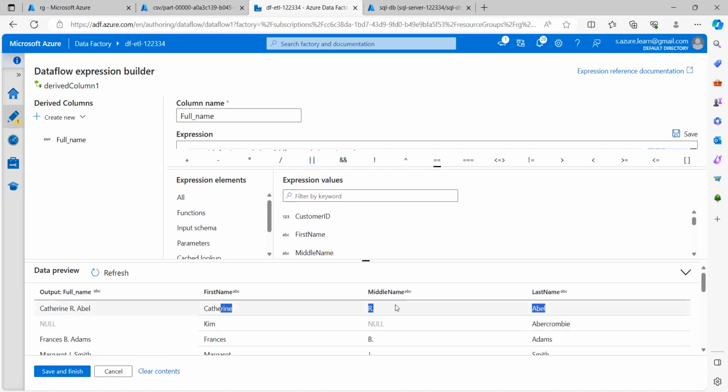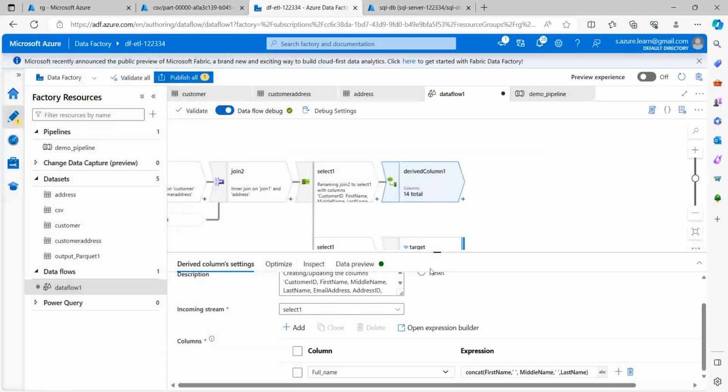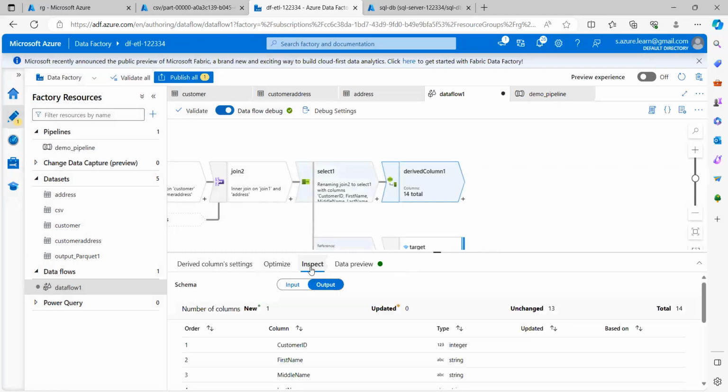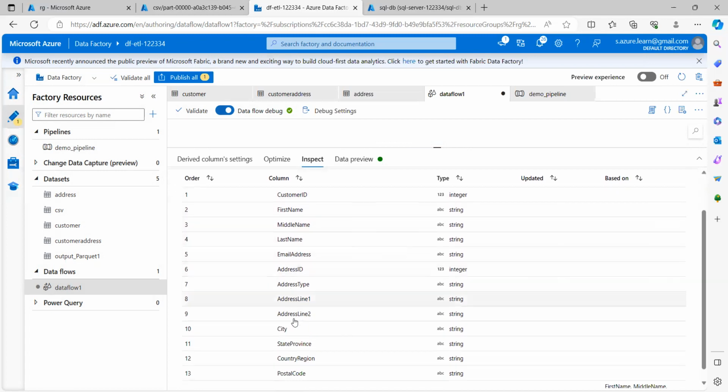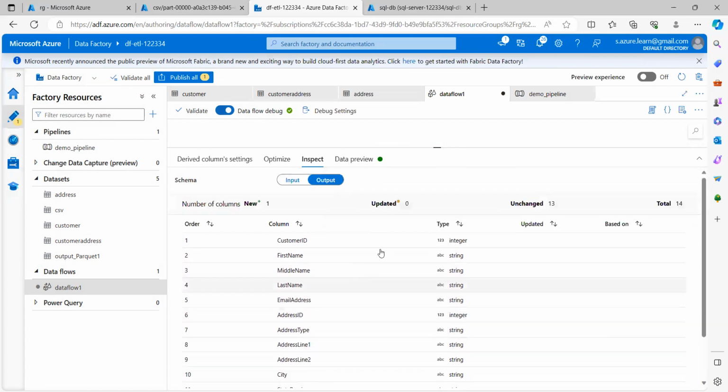We are checking for first name, middle name, and last name, and this is how my output full name will be. Let's click on save and finish. Now let's go to inspect. Here we will have customer ID, first name, middle name, last name, and at the last you can see the full name.